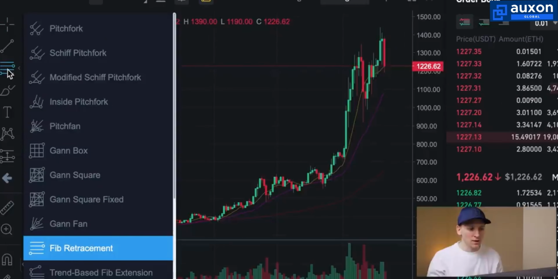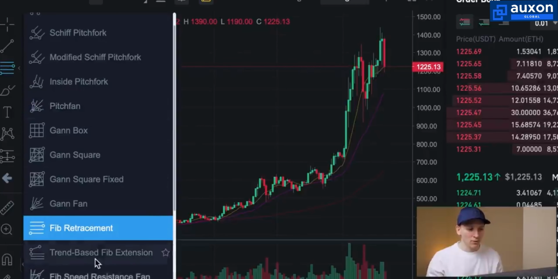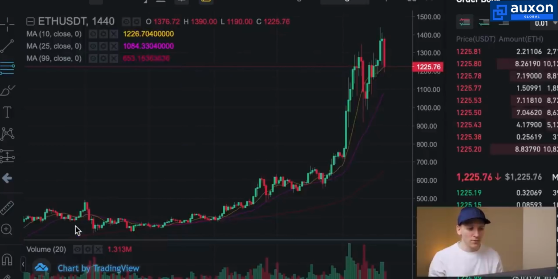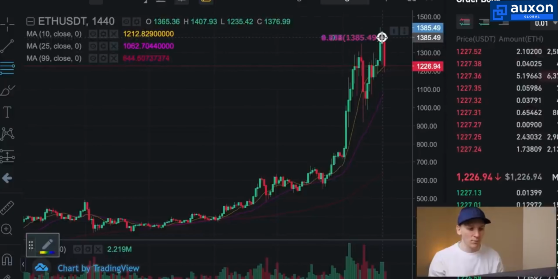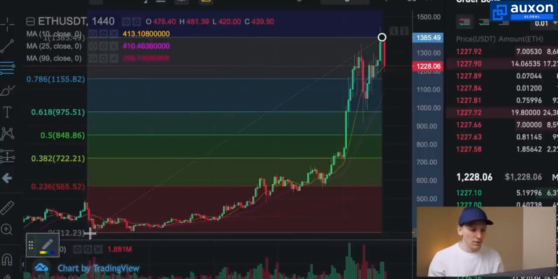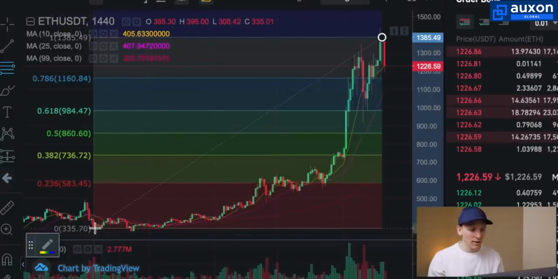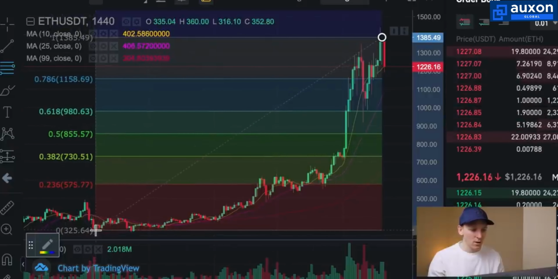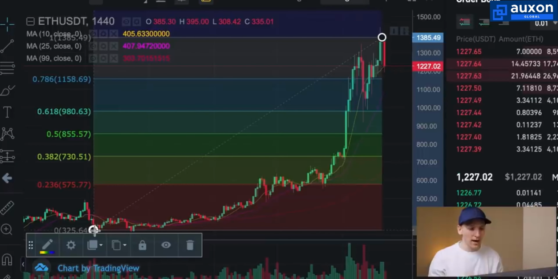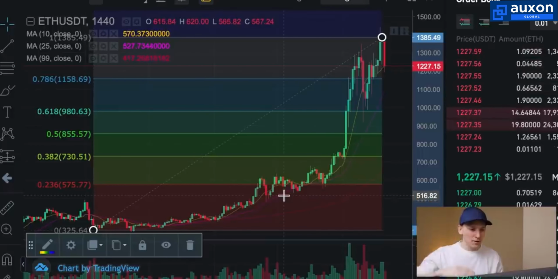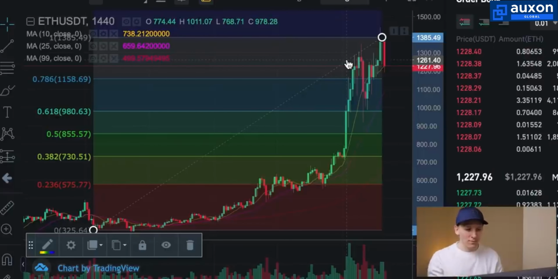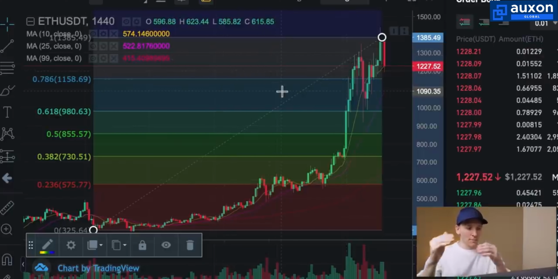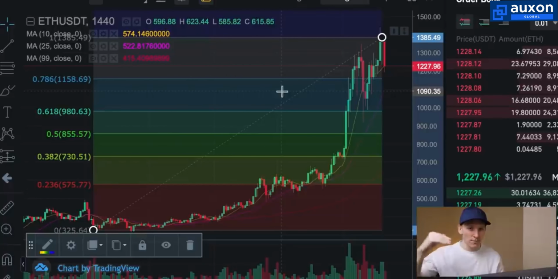But we'll come over to the Fibonacci. So we'll click on this twice, come down to Fib retracement right here. We're going to click on this one. Then I'm going to click on the high of this current price movement right here. And I'm just going to plot the start of it right here. So I think that was really the start of the move. So I'll plot that like that. And we can see all of these different colored lines. These are the different areas of retracements and support. And each of these lines comes in at different percentages away from the high and the low.